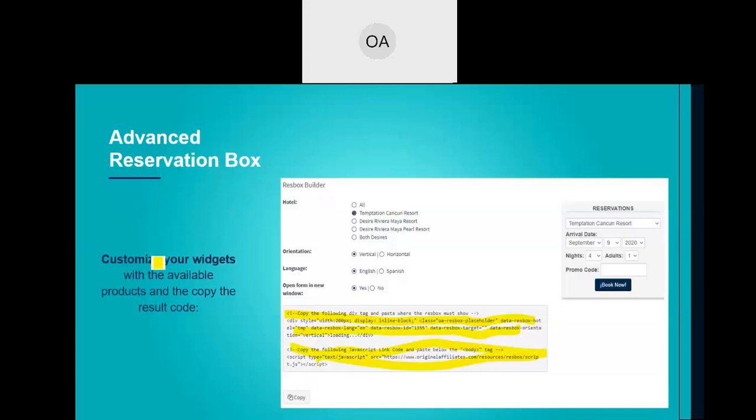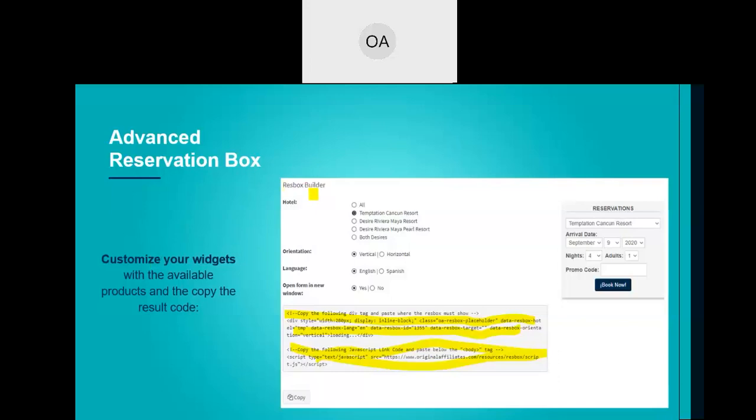And the way that this works is that the coding is to be installed in a widget box, which, if you're not familiar, and to put it in layman's terms, it's a translator. That's the way I look at it. I take this coding and I paste it on that widget box, the translator. And what that does is either it turns the coding into a banner or it turns it into the booking engine.